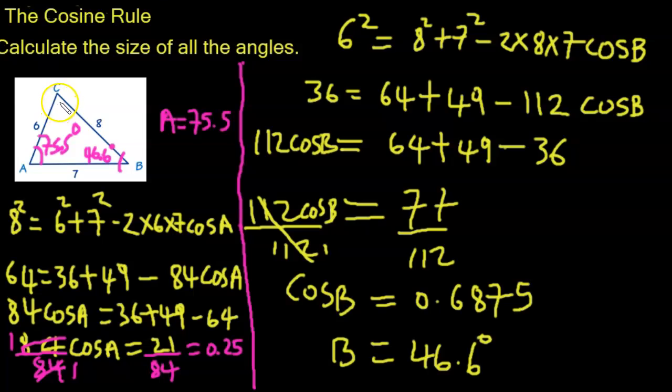So this angle C is 57.9 degrees. And you should add all these angles, it should come to 180. Maybe 0.1 off, because remember we rounded off. So it probably will not be exactly 180, but approximately 180. Let me add them and see what I get. I get 180. Yes, that is correct. Alright, so that's it. We'll look at a different problem in the next video.